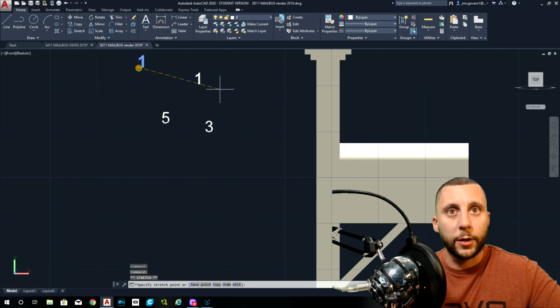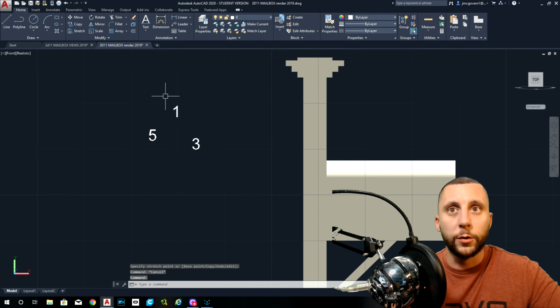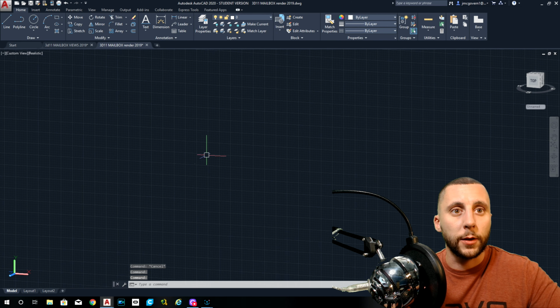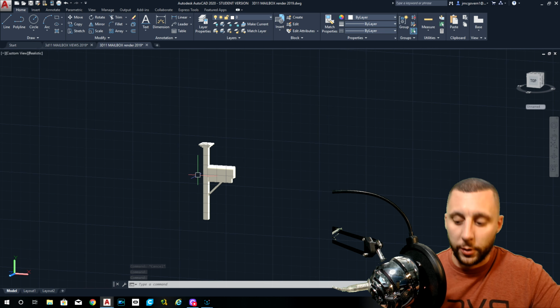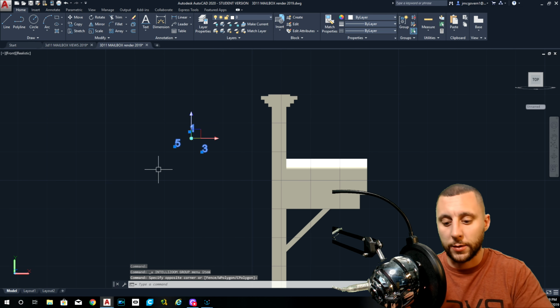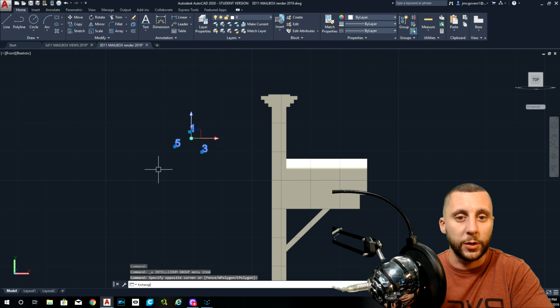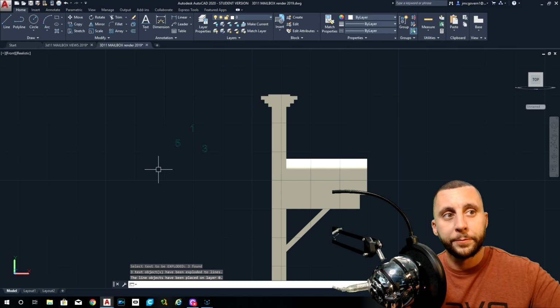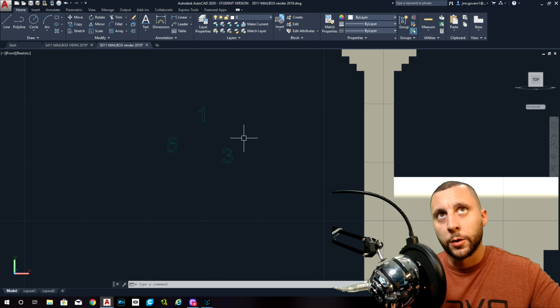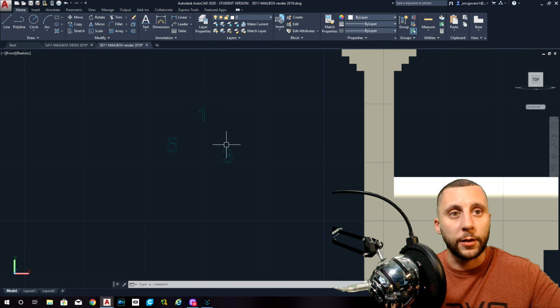If those numbers aren't big enough, you can change the size. I'm not ready to put them on yet. But what I will do is, I lost it again. Oh, my numbers disappeared too. Okay. What you'll do is select this text and type TXTEXP, which stands for text explode. What that does is shoot it back down to the zero axis, and it just breaks up the text. That way you can actually extrude them.